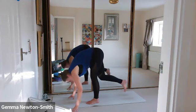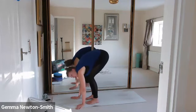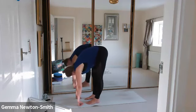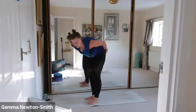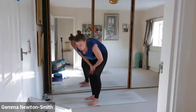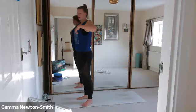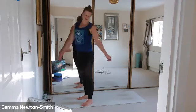And then exhale, foot finds its friend, forward fold. Have a little bend and shake here. Well done. Really nice. Take a few breaths, just undoing what we've done. If you want to come up for a minute and take a couple of twists in a stand, go for it. Your choice. If you want to roll the shoulders around, again, your choice. Either way, two breaths.